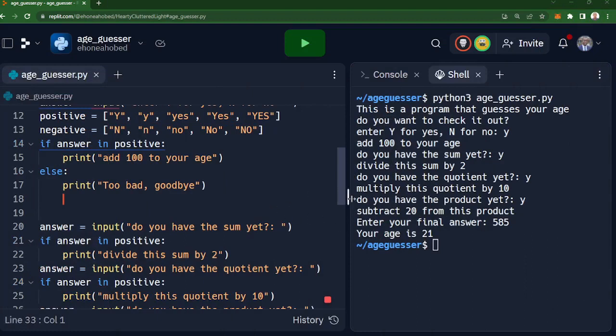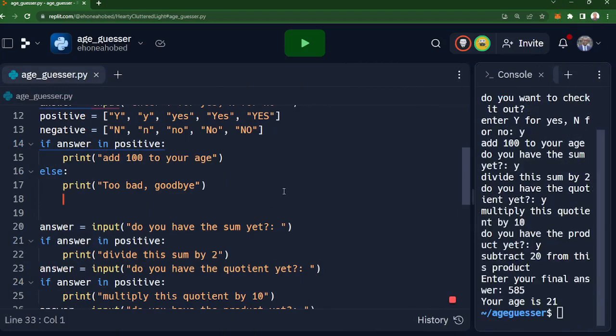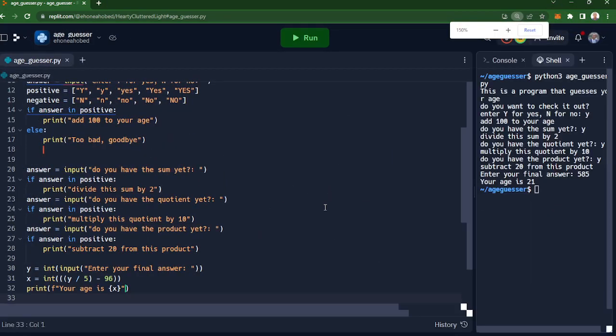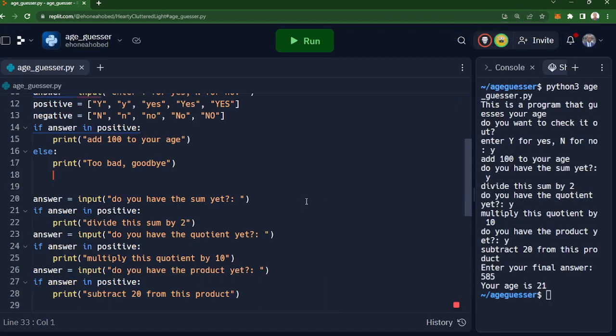So what should we add here to prevent the rest of this? Any ideas? Noah has an idea on that.